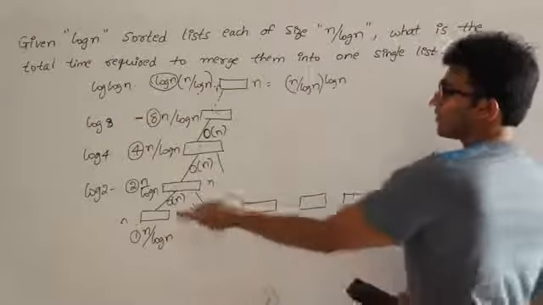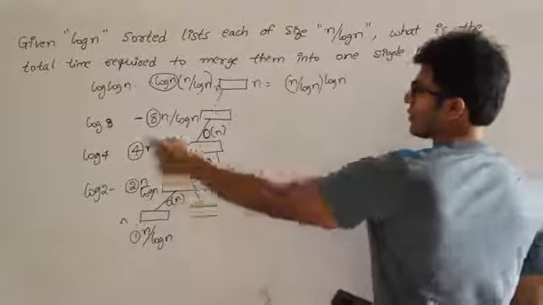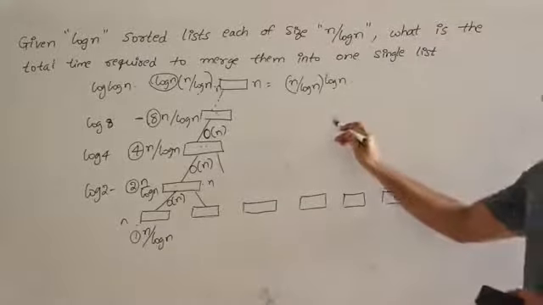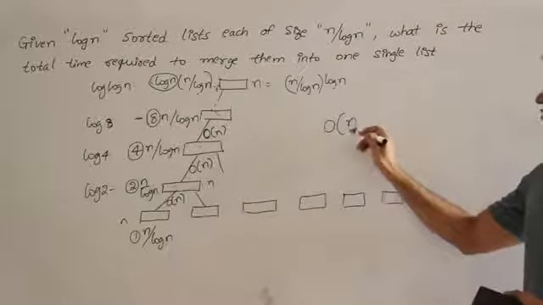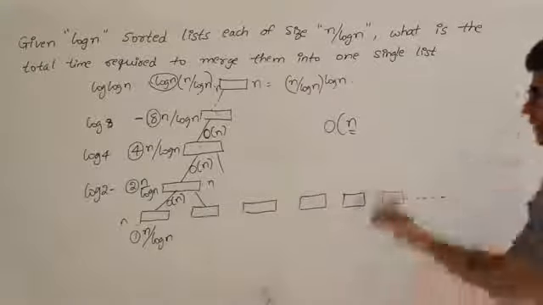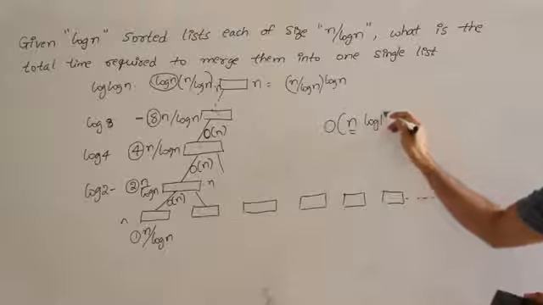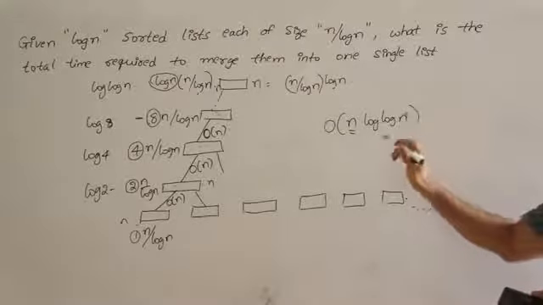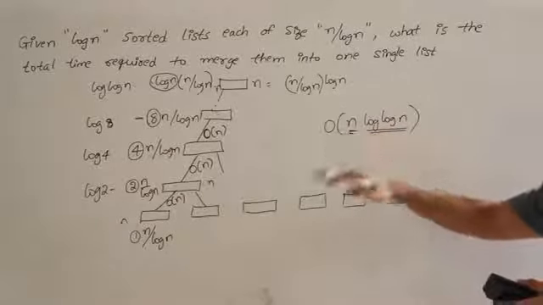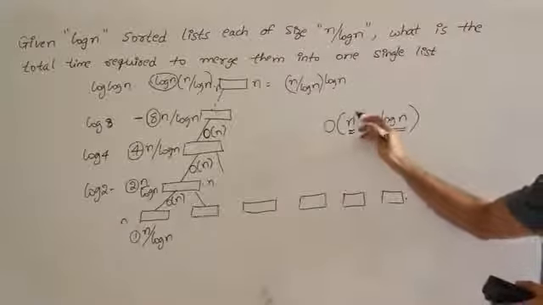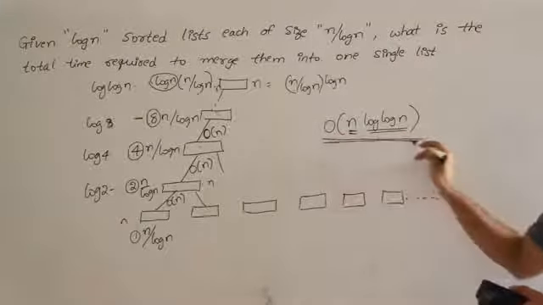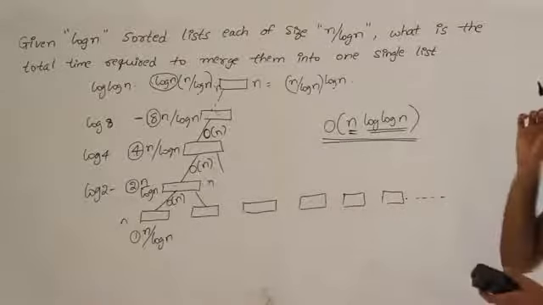In order to do one climbing, the time taken is order of n, and there are log n such climbings. All the elements have to do log n climbings; the height of the tree is log n, and to go one step ahead at every height, we need to do order of n. Therefore, the total time taken for this algorithm is order of n log n. Okay, fine.